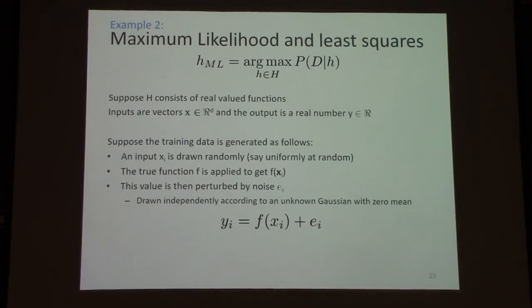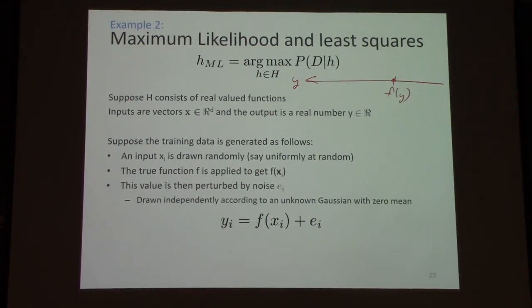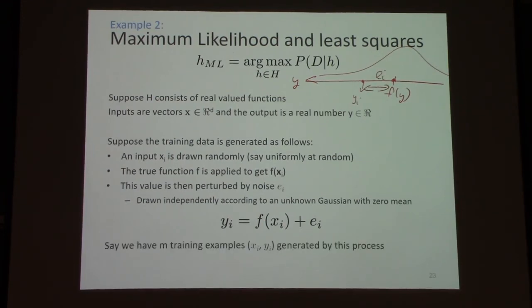So you pick a certain, let's say this is the space of y. If this was f of y, the probability that the observed label for this example would look something, if I was a better artist, you've seen a Gaussian distribution. With some probability, it would probably tell us that the label yi is this thing, and this difference is ei. And this process is repeated m times to generate the training data.